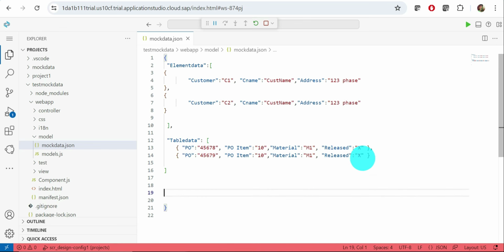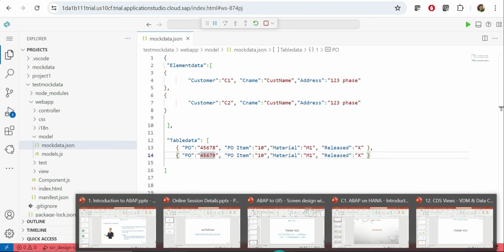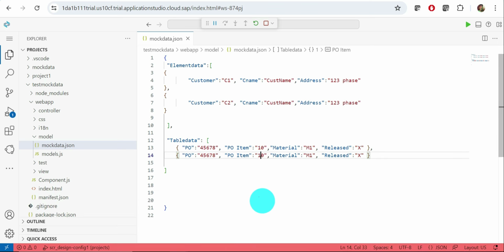Okay, so two things. The first one is released, and maybe we can go with same PO and different item. Okay, released maybe. Yes, so it's done. Almost your mock data is ready.